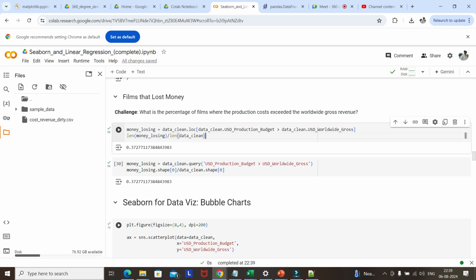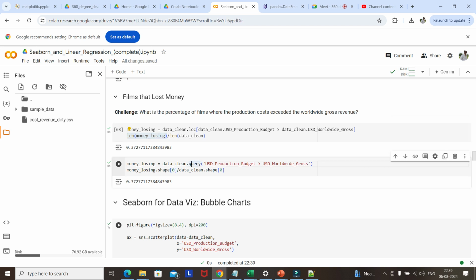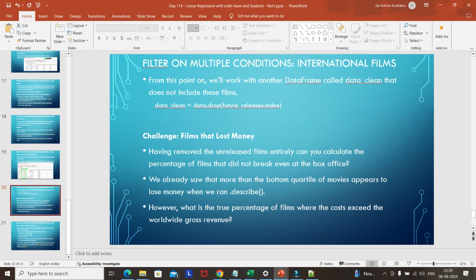That's the percentage. The same thing can be done using query, and there they have used shape instead of length. The result will be the same. If you want it in percentage, we have to multiply by 100. So generally it's about 37%.